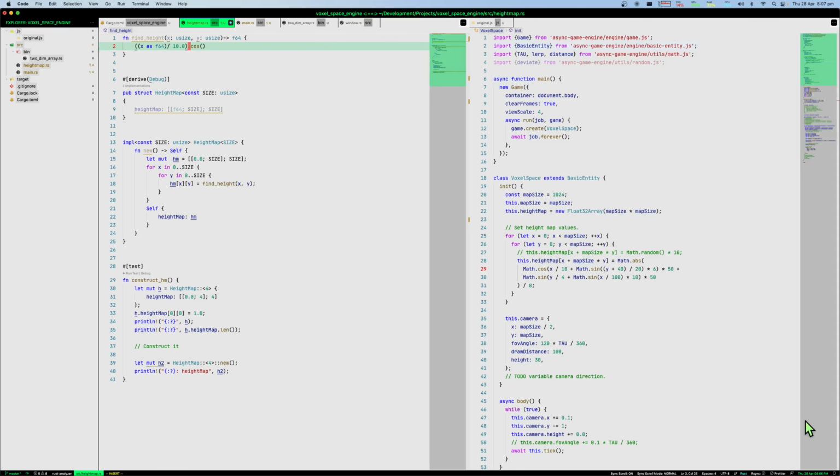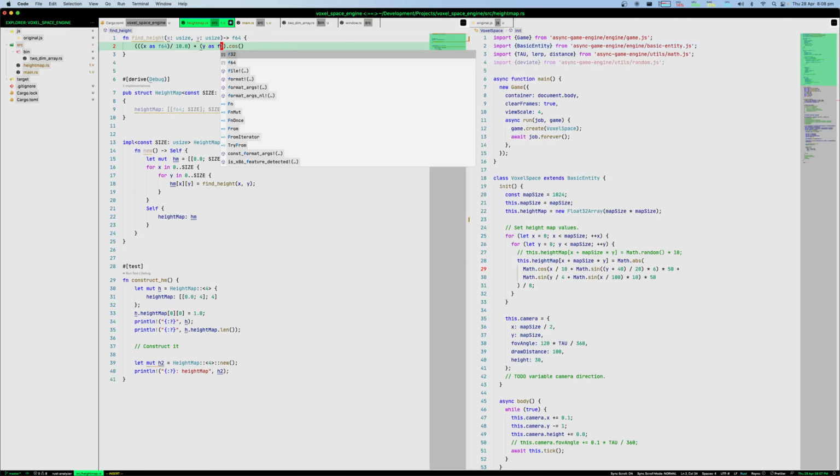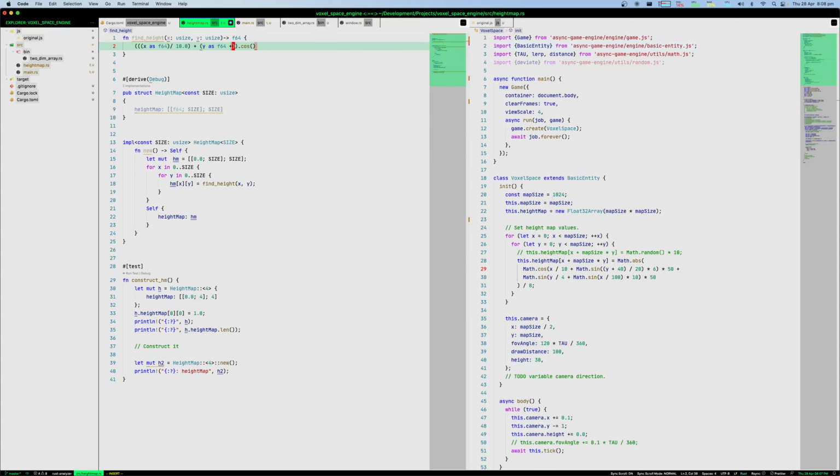Plus, oh my god, I don't know how to think about this. Plus 6 times, I need my brackets. Plus y. You should make the parameters const.